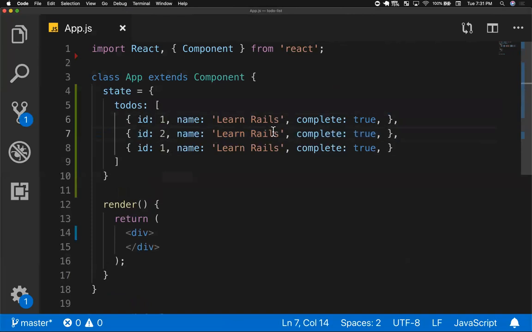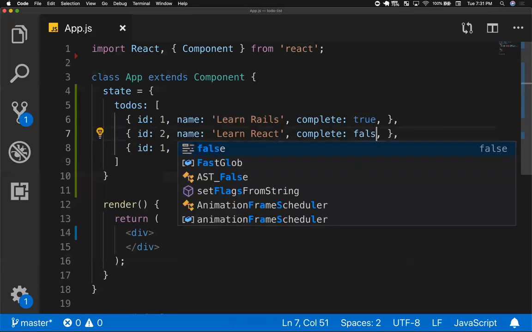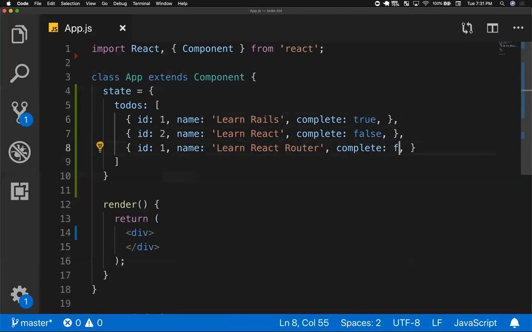So, learn React, and learn React Router. And let's just change this to false, false, and this id to 3.